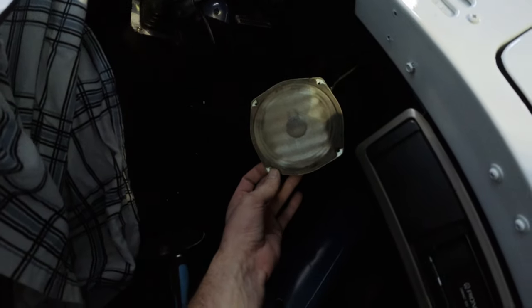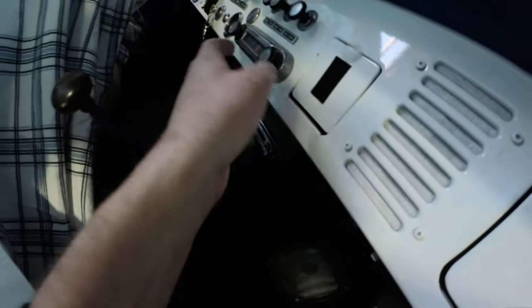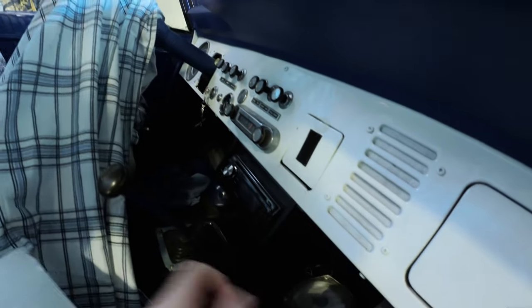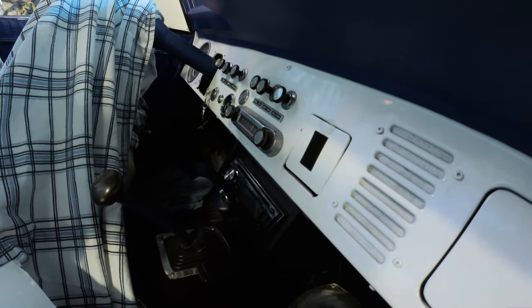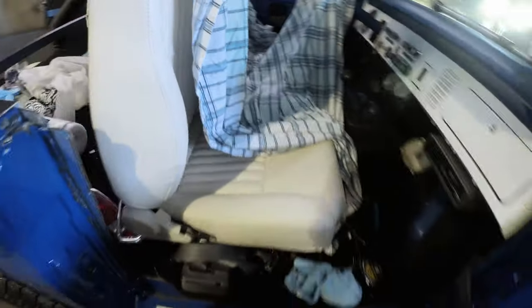Look at this ancient thing. It's probably like 60 years old. And then I found a radio that looks exactly like this one. It has Bluetooth and satellite radio and all that. So it's pretty awesome that they make one specific for this car. That's all I'm doing today. I guess I'll go help him mount the fenders.